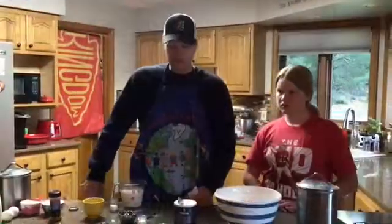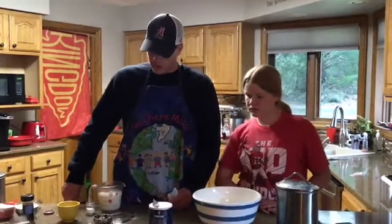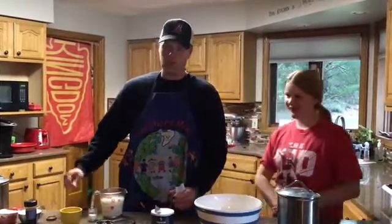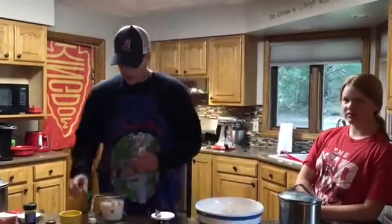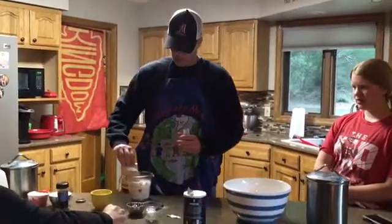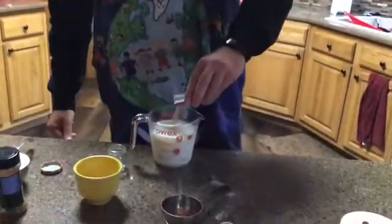Back to Cooking with Coach. We're now going to start our process of making these amazing yeast pancakes. So we started out by warming up 2 cups of milk in the microwave until it was warm. And now that our milk is warm, we're going to add a tablespoon of sugar. And 1 packet of dry active yeast to the milk.